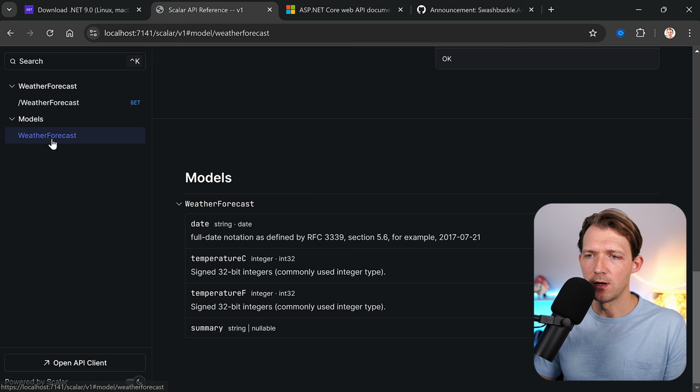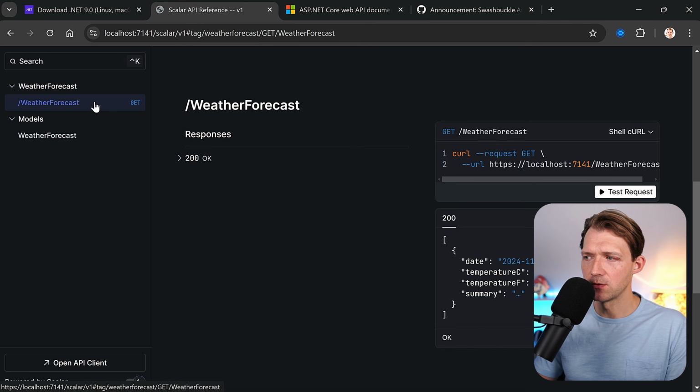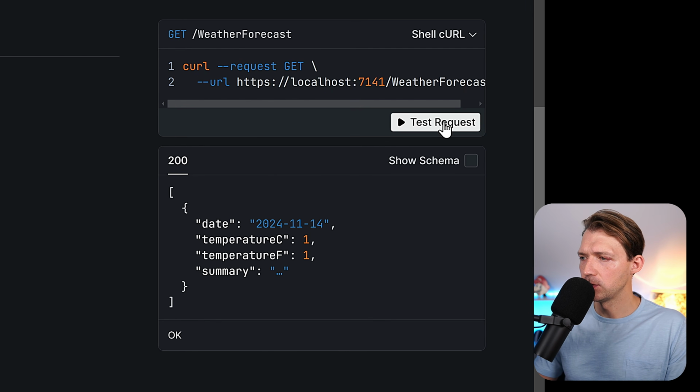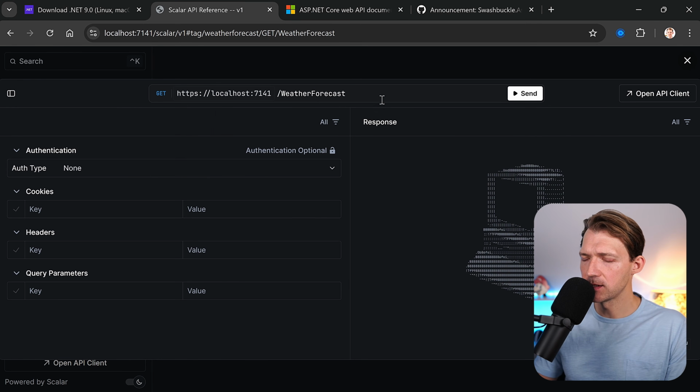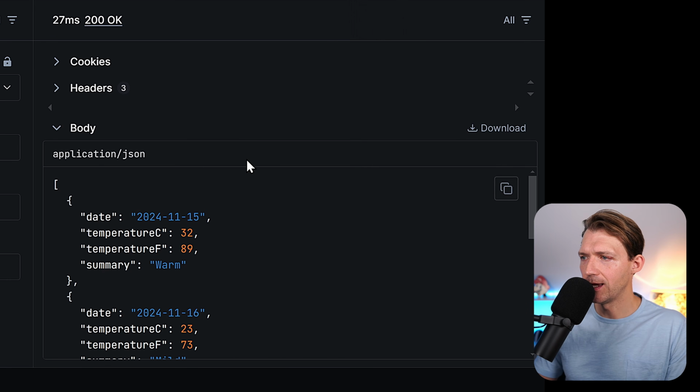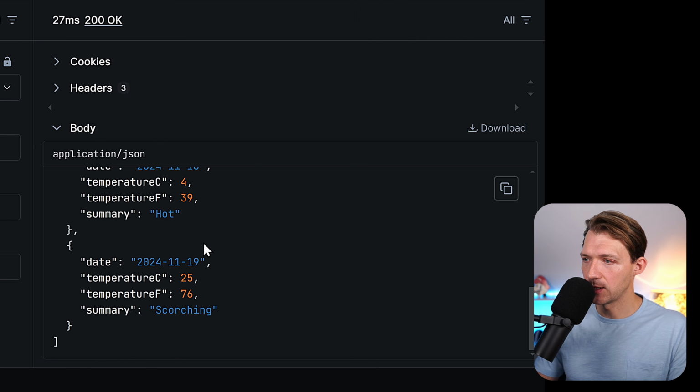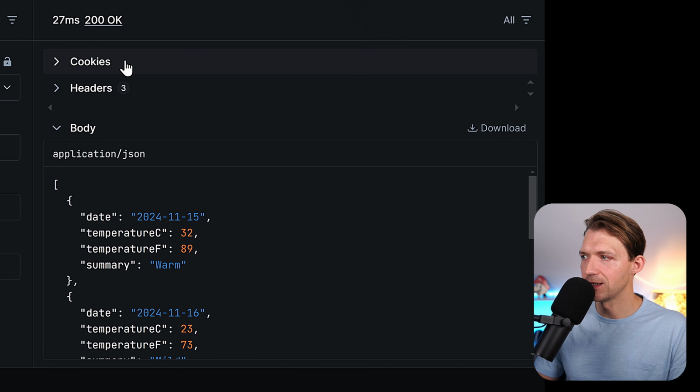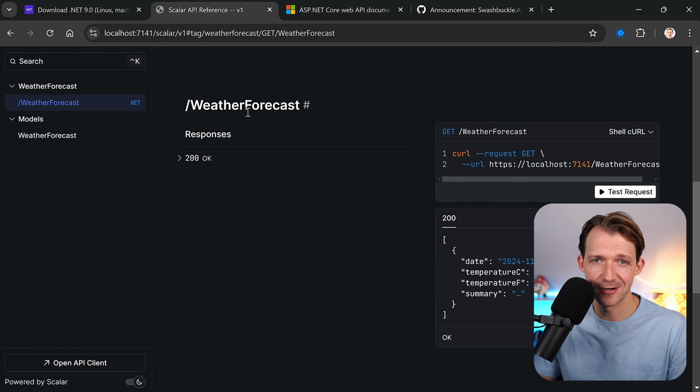As you can see, we have our models, the weather forecast, for instance, and also the weather forecast controller. We can go to test request, then something else opens up, a modal dialog. We can add authentication here, for instance, cookies, headers, whatnot, and just hit send. And also we get our response status code 200 OK, and then also the body, so the actual results. Again, also headers, cookies, and so on, how long it took, and so on. So lots of great stuff. And now we can finally start implementing the controller, because there not a lot has changed actually, but this is the most important part really regarding the OpenAPI documentation.